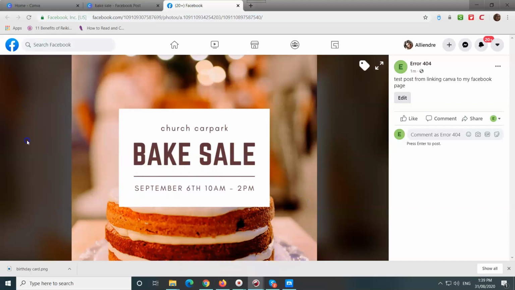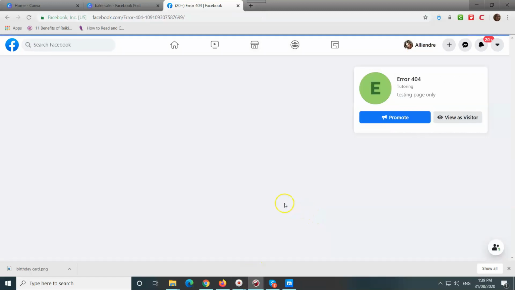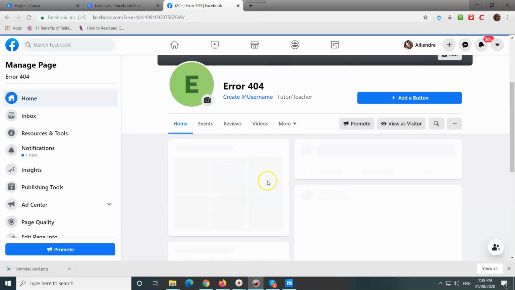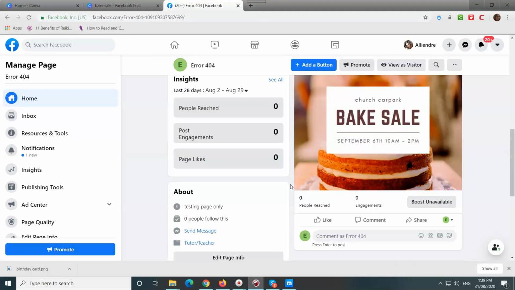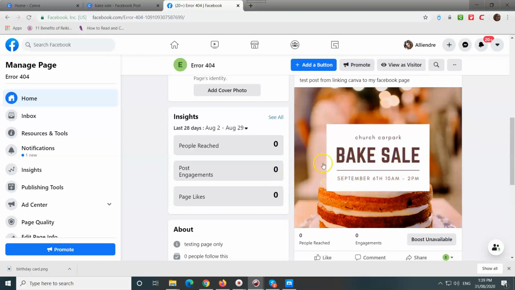And there's our little image as it is displayed on the page. If I click this little blue icon up here, it should take me back to Facebook. And if I click this one here, it should go to the page. So let's see what it looks like on the page. And then we can have a little logo there.